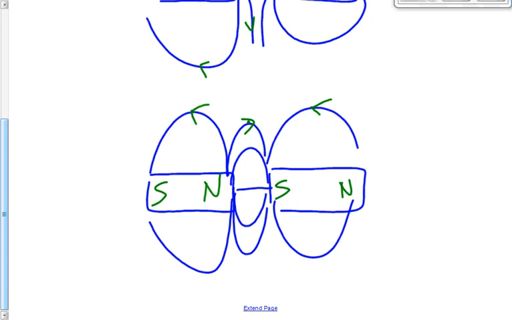Okay, so we asked basically the same question as we showed you yesterday, but we asked it in a slightly different way. You're going to see this on your next unit test. I promise. It may be asked like I asked it yesterday, where you don't have to draw the diagram, but basically recognize which diagram is correct. Or you may be given something like we talked about today, where you're given a few blanks and you have to fill them in. What's the polarity of this magnet, or what's the direction of the magnetic field?